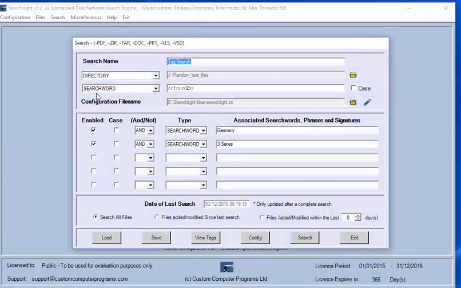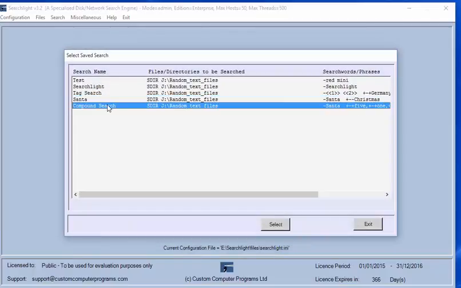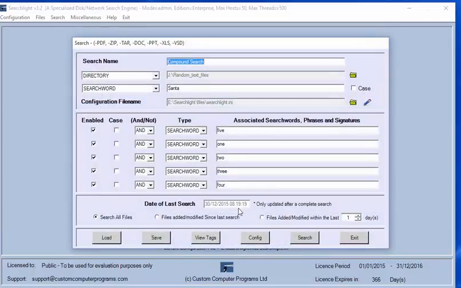So if I load this, for instance, this is a different search. And if I go back to our compound search, then it loads that compound search. So it's just a quick way of saving your search definitions and bringing them back. It's a very useful feature. So let's play around with this a little bit now.